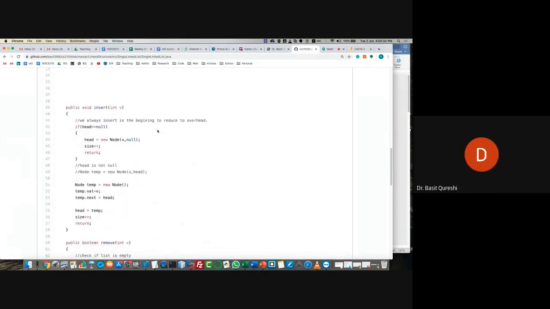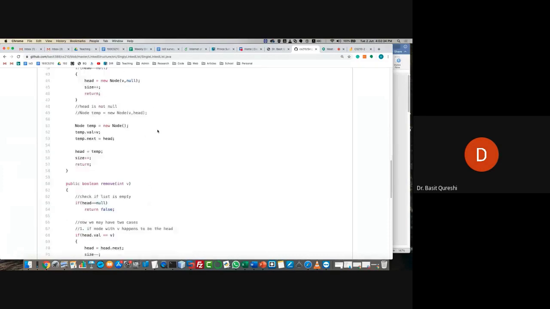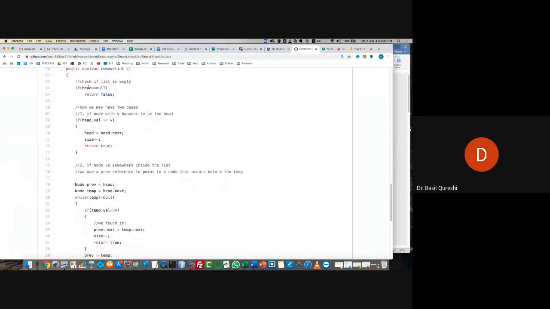So this is the insert method. We already talked about it. This is the remove method. Now there are some other scenarios. These are what we call the boundary cases. What if the list is already empty? Instead of looking at the rest of the code, why can we not simply put a condition: if head equals null, the list is empty? I don't need to go over the rest of the code, just stop here. This is what we call boundary cases, and we handle these situations to optimize or to make your program faster.